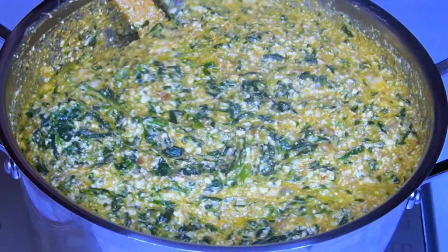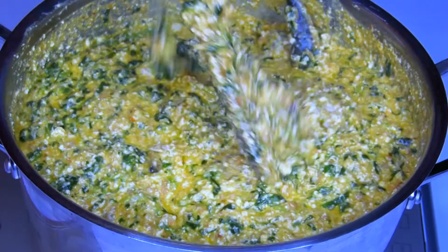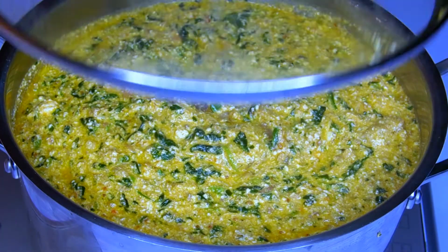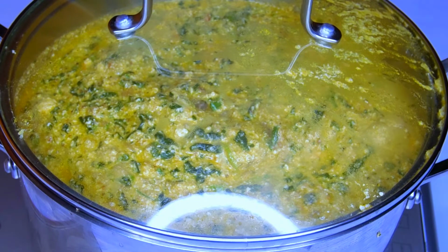And at this point, my stove is at 2, which is simmering gently and quietly because you wouldn't want to cook the hell out of that vegetable. Cover and allow to simmer gently and it's ready.